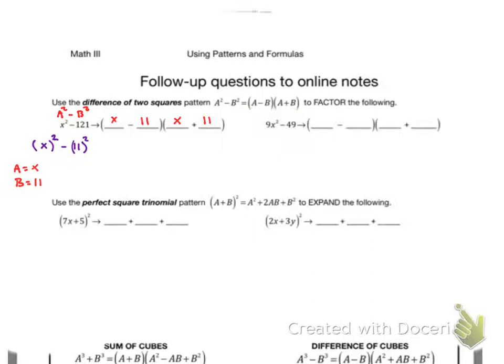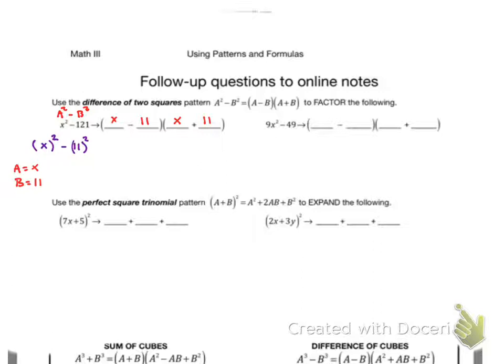Now let's look at the right one. Again, we're using the difference of two squares. Look at the formulas up here. We have 9x squared minus 49. So remember that this whole side needs to be squared, and currently only that x is squared. The 9 and the x are separate right now. The x has the exponent of 2, the 9 has the exponent of 1. So we're looking at rewriting the 9 so it's a base to an exponent squared, and we're looking at writing 49 as a number squared.